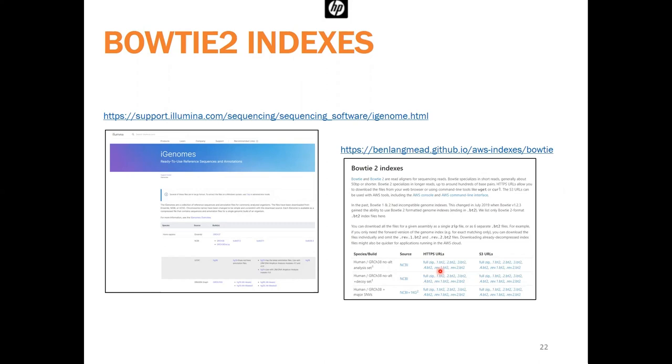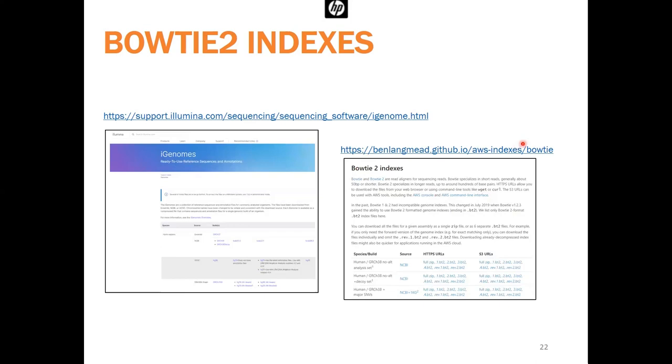Okay, so you can think of an index as similar to the index in a book. If you want to know which page a certain word appears on, or a chapter, it's more efficient to look it up in the index rather than searching through every page of the book until you find what you're looking for. Now, while you can build your own indexes for Bowtie 2, this is a bit beyond the scope of today's workshop. So I've included a couple of online resources that host pre-built indices for commonly encountered reference genomes, especially the human genome. Today we're going to be using the human genome Bowtie 2 index that comes from the Illumina iGenomes website, and aligning that to the samples that we downloaded.